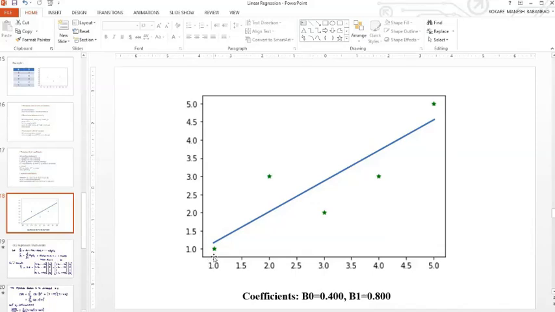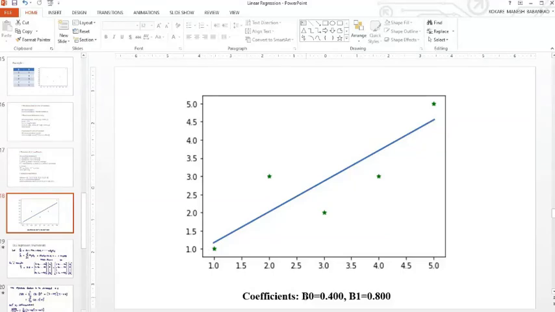Now see here, if I put 1, I should get 1. But what I am getting here is some 1.4 or so, or maybe 1.2. I think 1.2.